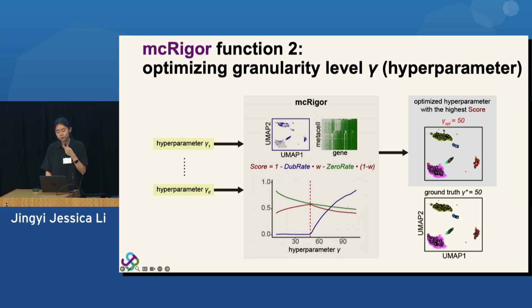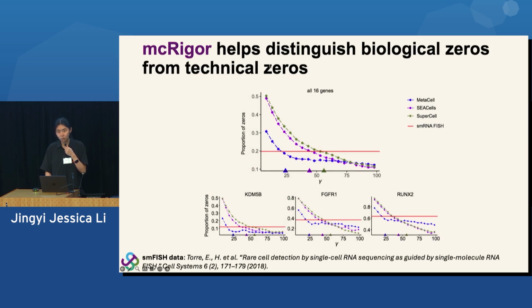In our simulation, we first found that we can find the right gamma. On the real data, I'm just showing one example here. We have more in our paper. I found this to be a very interesting example because this is a data set we used when we tried to validate our imputation method. This is an interesting data set where single-cell RNA-seq and single-molecule FISH, another technology based on fluorescence, are measured on the same cells. So in other words, single molecule FISH is not high throughput. You cannot measure the whole transcriptome, but you can suppose it to be more accurate than single cell RNA-seq data. So we use the zero proportion in single molecule FISH data as our ground truth.